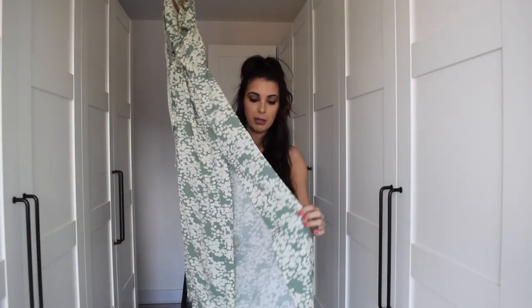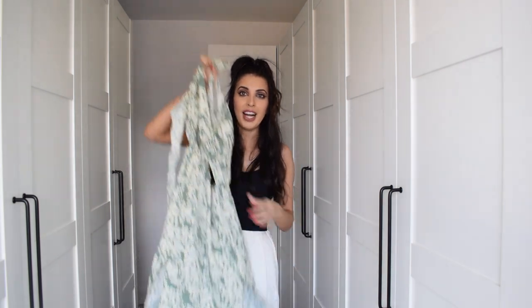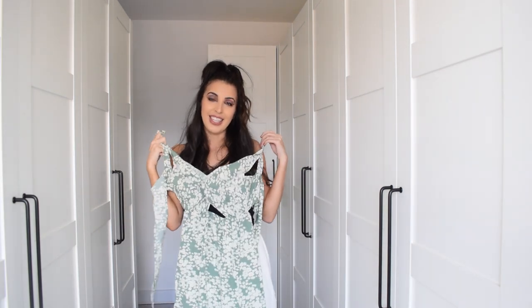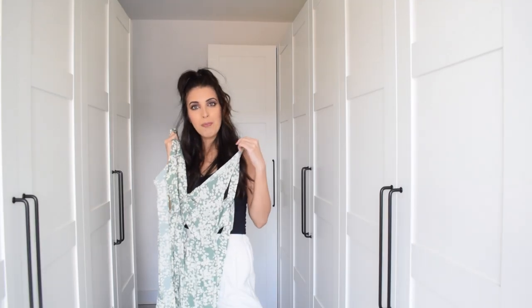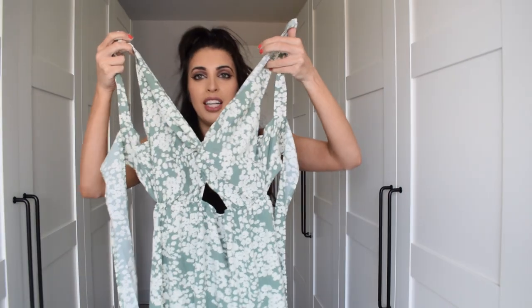The dress itself is absolutely beautiful and flowy, and it's also got a side slit for the leg. I love a side slit so I can pose and poke my leg out to show my shoes. It's a really light material, and green is something I don't often have in my wardrobe, so I can't wait to try something a little bit different to my usual style.